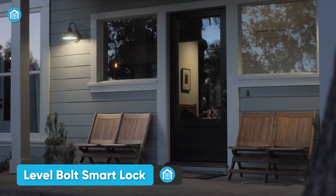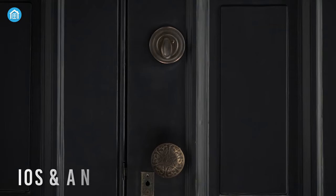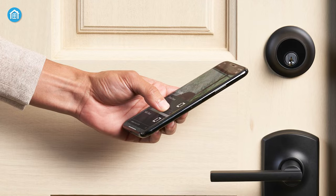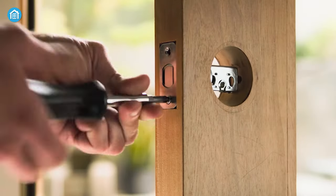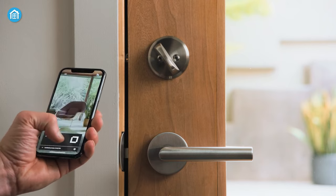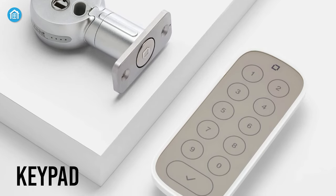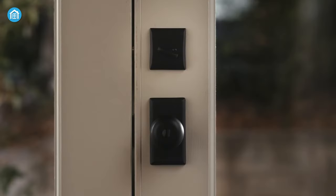Make your traditional doorknob into a smart one with the Level Bolt Smart Lock, designed to let you experience HomeKit automation without spending a lot. Its app is compatible with both iOS and Android devices, meaning you can assign access to your friends and family using their phone, voice, or a key. You can remotely lock and unlock, run automations, and more from the HomeKit app. Installation is super easy — disassemble your old lock, install the Level Bolt step by step, and reassemble all the original pieces. If you don't like carrying physical keys, you can spend a little more to grab the keypad along with the bolt.